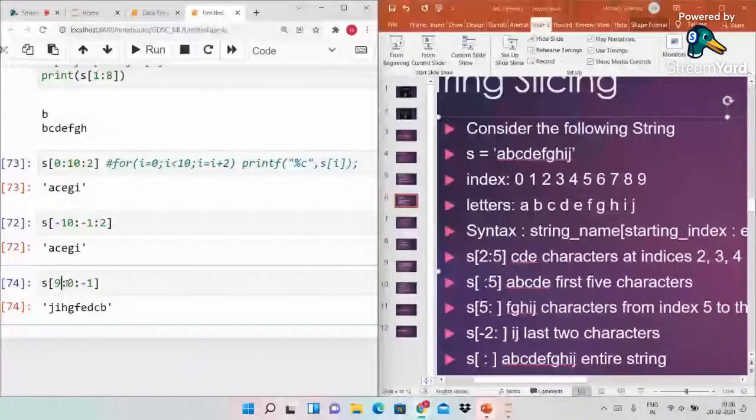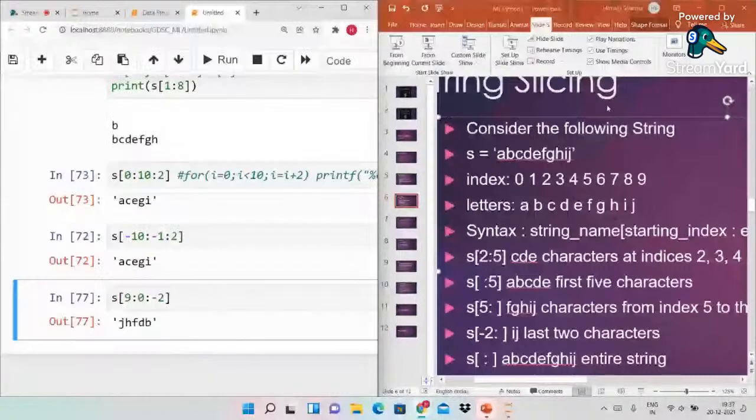Now if I try to write something like this, what happens? We are going from the 9th index, then to the 7th index we have H, then to the 5th index we have F, then to the 3rd we have T, then to the 1st index we have B. When it comes to the end, don't say you have to go again to minus 1 or something like that. It doesn't work that way. We come to the end of the string, and that is the end. You can do the same thing with negative indices also.